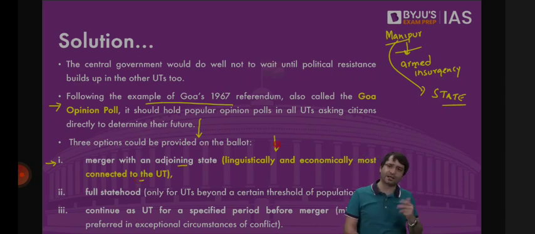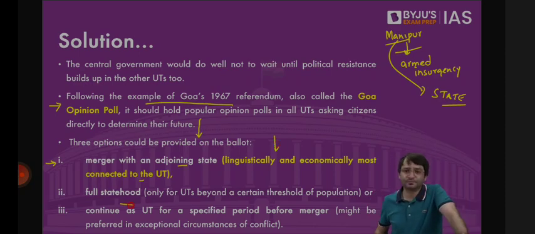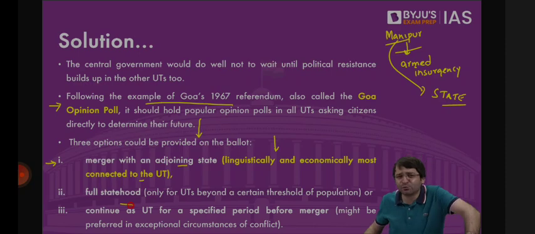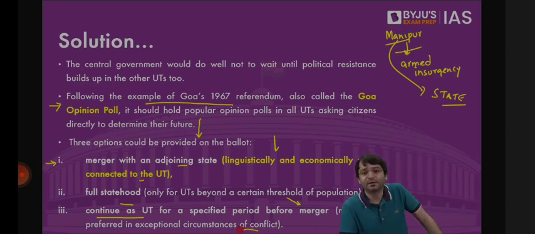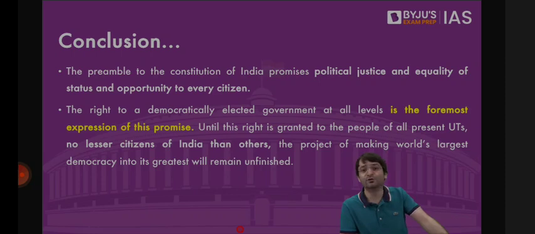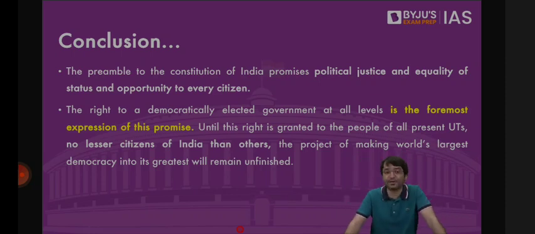Or full statehood, but only if the population is beyond a certain threshold. For example, even then, Andaman and Nicobar Islands, we can't give it statehood because yes, it would be expensive and the population is very small. Or continue as a UT for a specified period before you can be merged with a neighboring state. Because this concept of union territory is past its expiry date. Why? This should be the conclusion. The preamble to the Constitution of India promises political justice and equality of status and opportunity to every citizen.